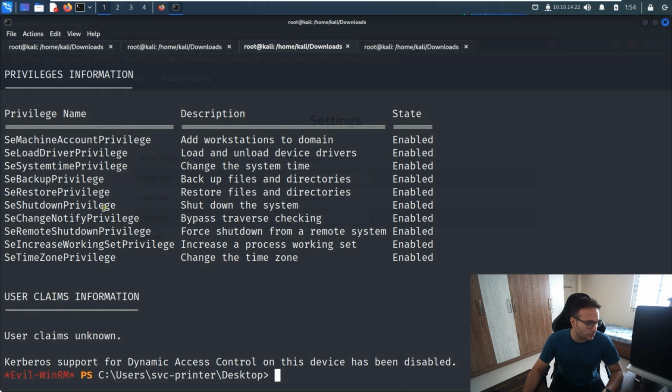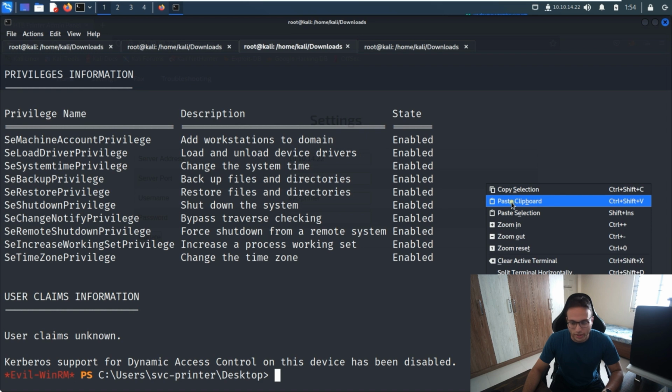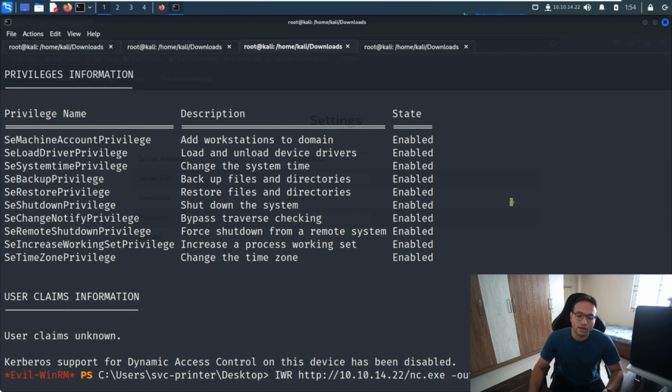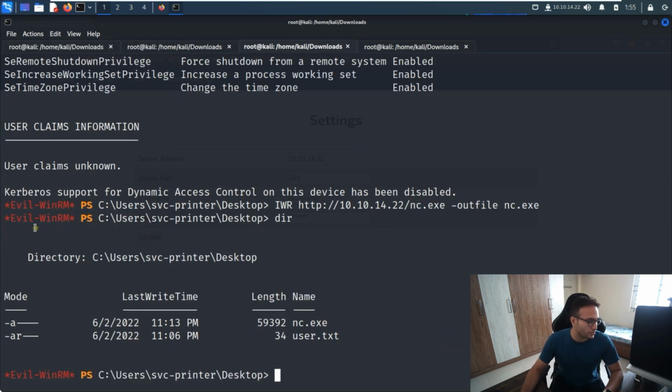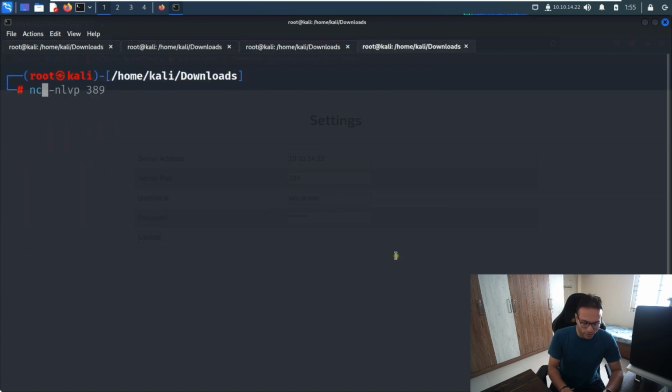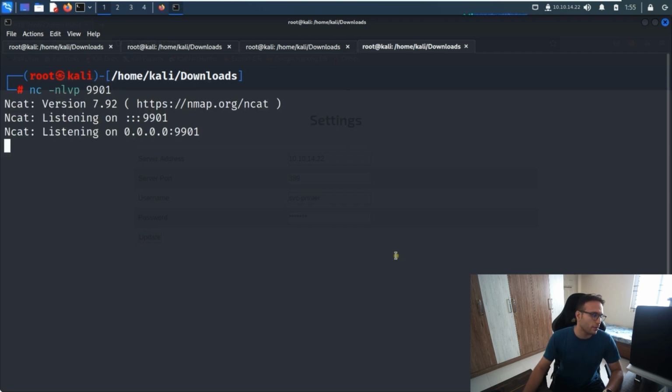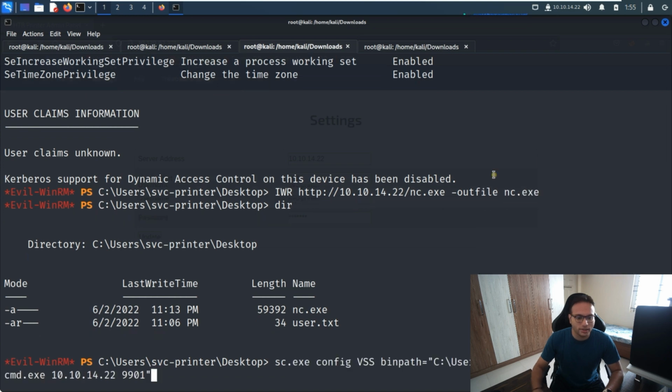As we are already inside the low-level shell, let me pull this content into the machine. Once it's done, I'll run dir and I can see nc.exe. So this part is done. Now we simply run nc with the port number, and then run these three commands, and that way I can get the root-level rights. Okay, so I'll run this.